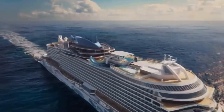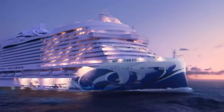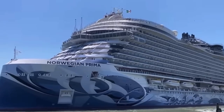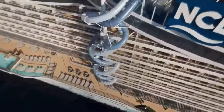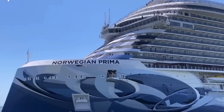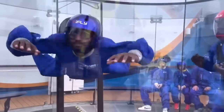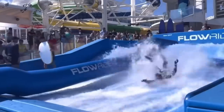The NCL Prima is Norwegian Cruise Line's newest ship, kicking things off for its new Prima-class ships set to debut between now and the coming years. The NCL Prima is definitely going to be a game-changer, featuring things like the world's first three-story race car track, the world's first and tallest free-fall dry slide at sea, and many more industry firsts competing alongside Carnival Cruise Lines with the first roller coaster at sea and even Royal Caribbean with their indoor skydiving and the surfing simulator.